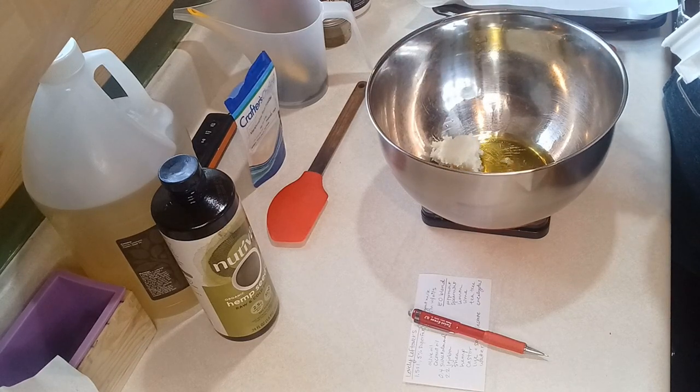And I had a little bit of shea butter left in this bucket, so I went ahead and scraped that out too. And I have some hemp seed oil. I'm going to add some of that in.